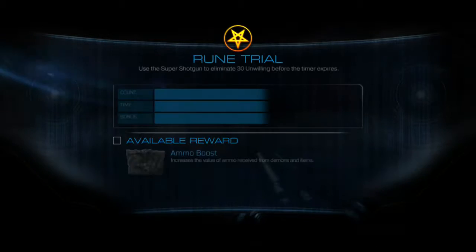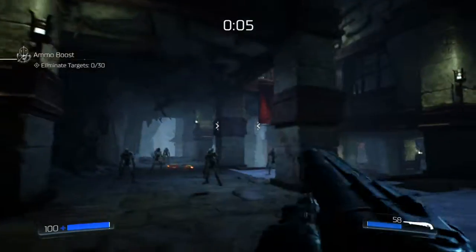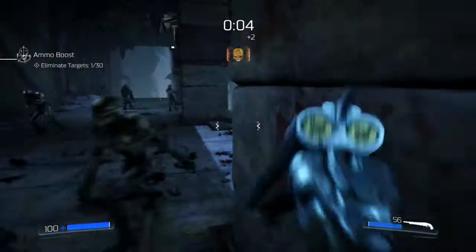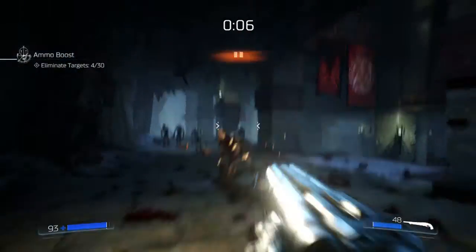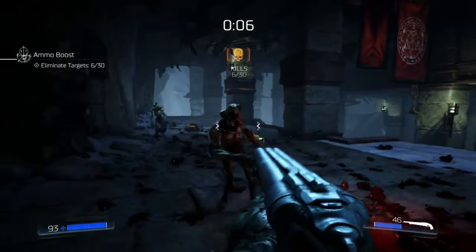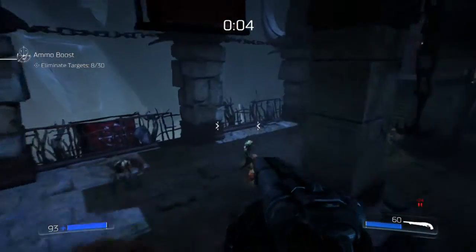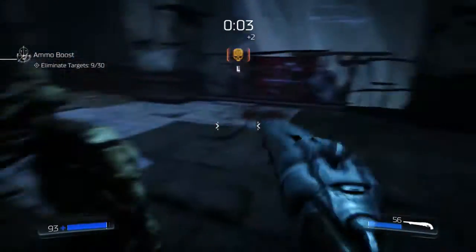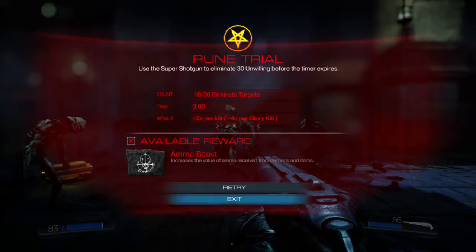I don't want to do headshots, because that kills them straight away and I only get +2 seconds. I need the glory kill function is what I need. Let's do this. Oh god. I'm already in trouble. Where is everyone? No! Oh man! Got 10 that time.